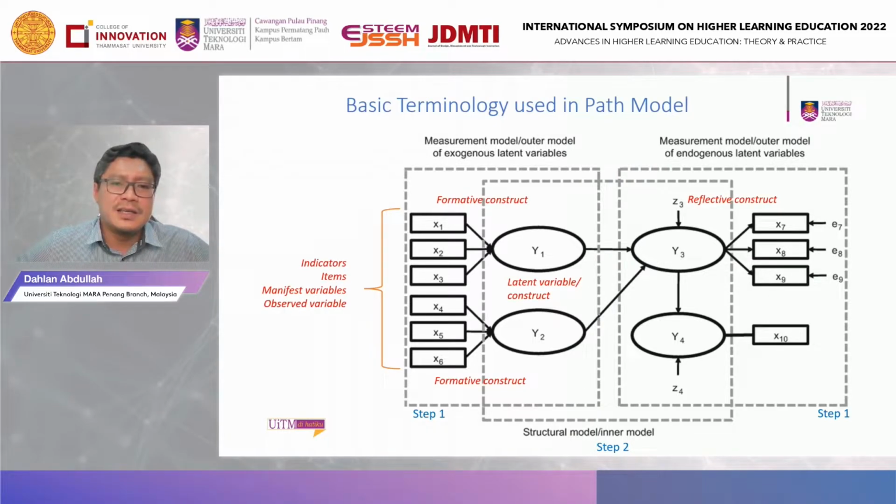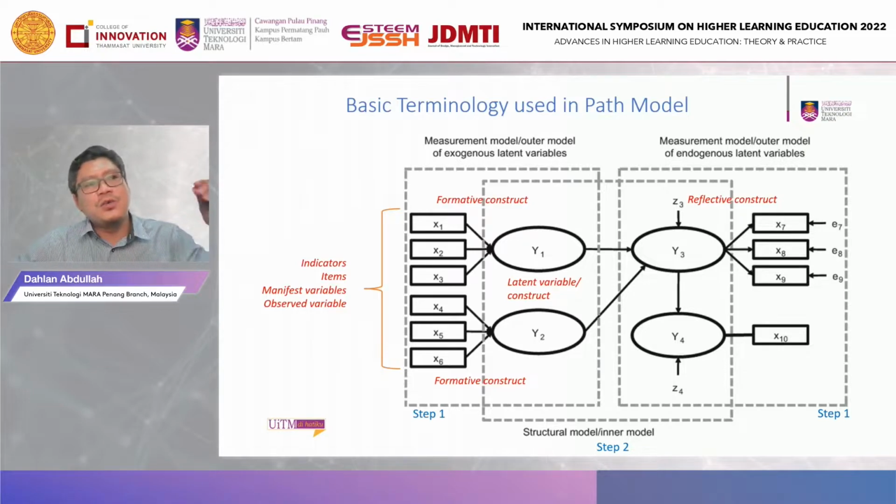The process is called measurement model assessment, meaning before we analyze the effect of one construct on another, we want to know whether the tool that we are using, the instrument, the questions that we are using, is a valid question. Is it a reliable question that we can use to measure what we want to measure? So that is the first step.